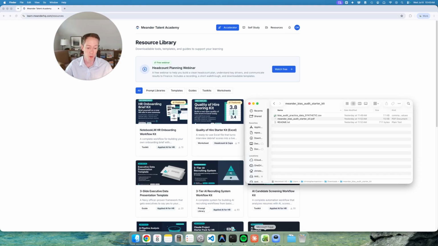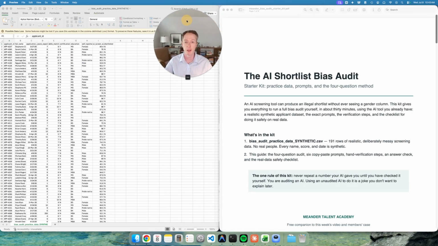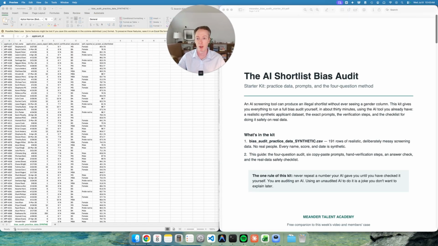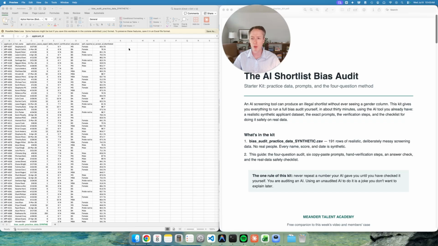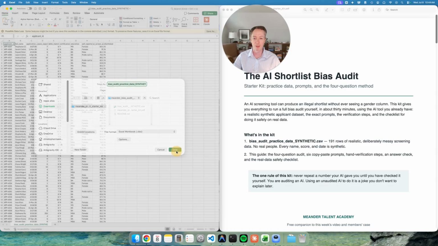Let's jump into it. We'll take a look at what we've got here with our prompt pack and our CSV, which is going to be our Excel file. The first thing to note, and I've called this out a few times, is there's this ribbon at the top of our CSV file, which just reminds us that if we make certain adjustments to the file and keep it in a CSV format, we're probably going to lose those adjustments. So the safest thing to do before you do anything else is just save it as an Excel workbook.